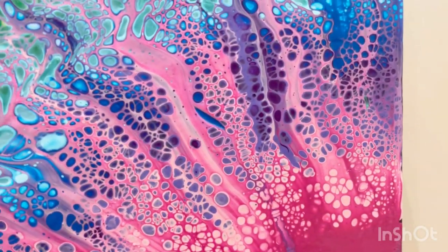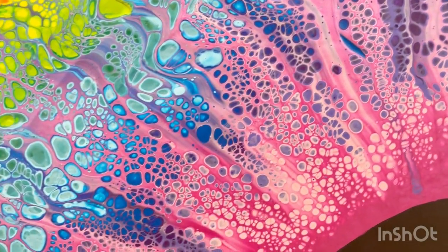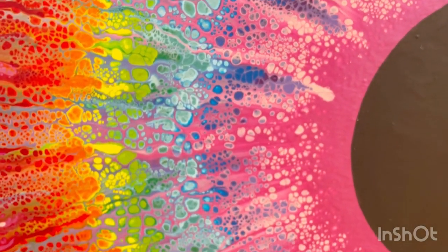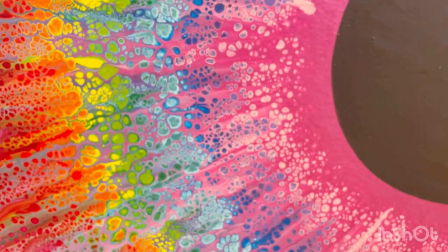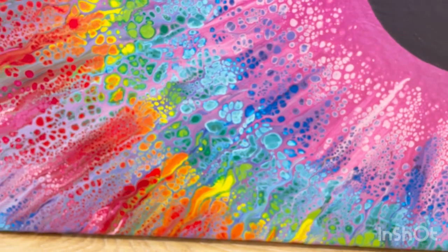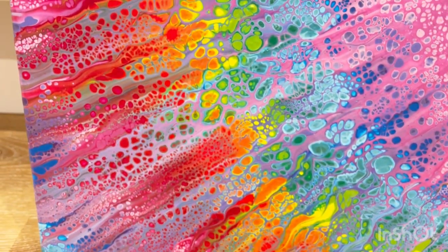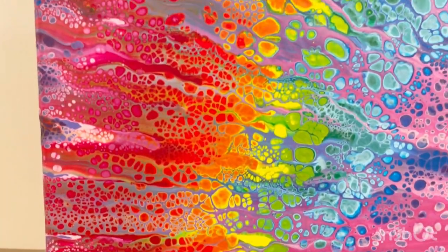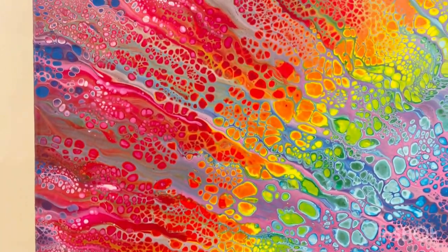The purples have got slightly lost. I was looking back and they're there, but not as obvious as some of the other colours. So the blue, the turquoises and greens are much more obvious. And yeah, the yellow, oranges and reds. Just so pleased with the boldness of it.